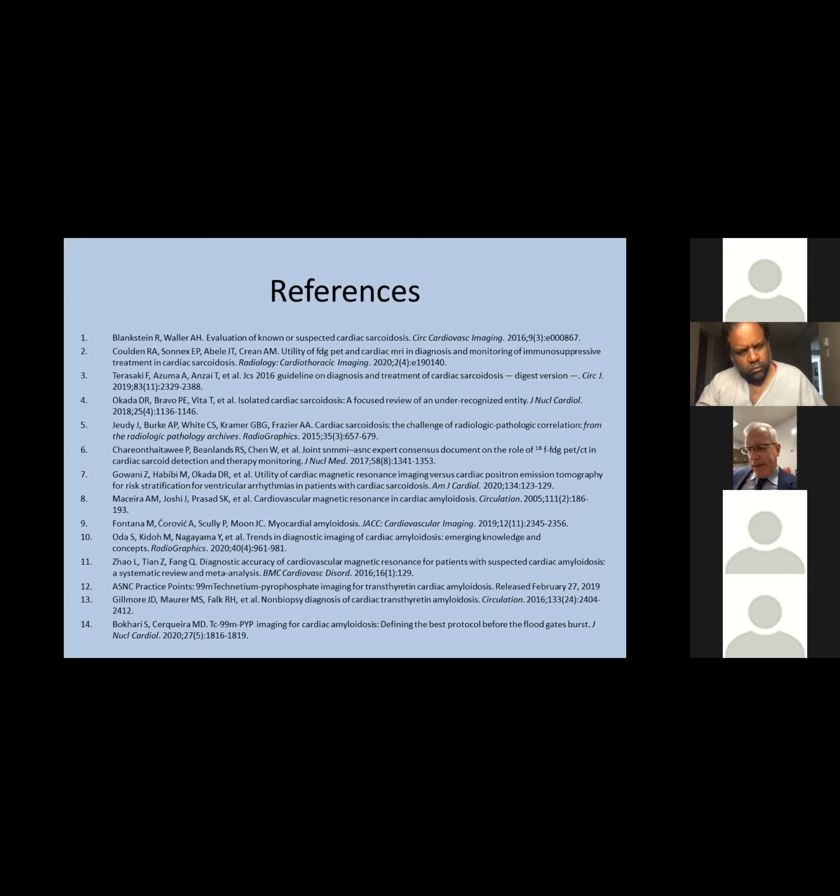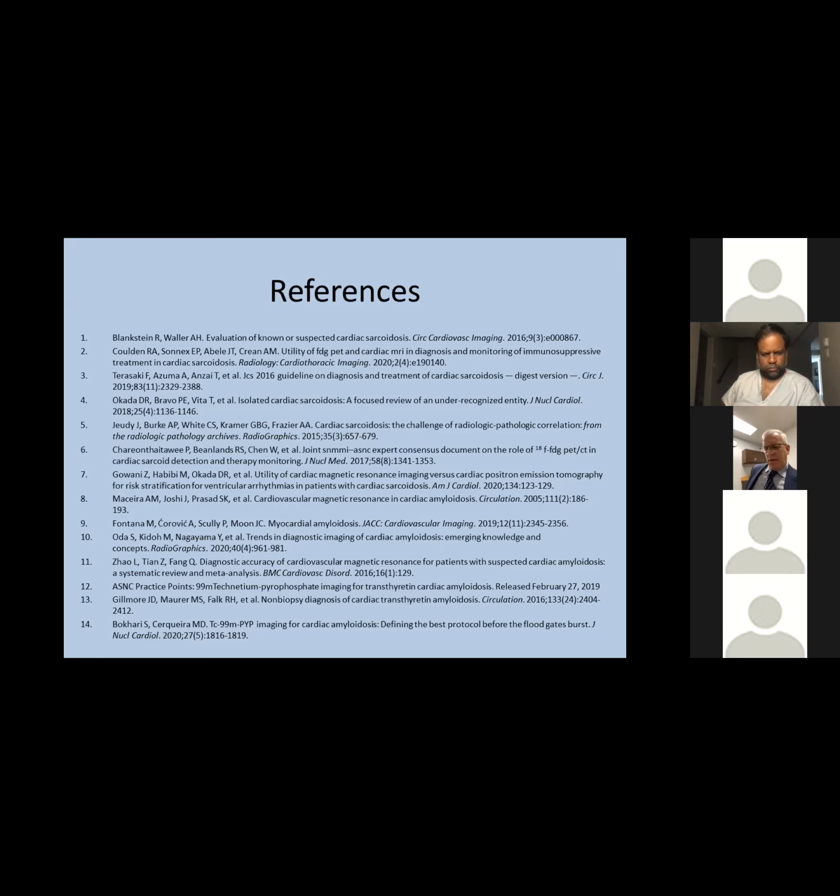Yeah. And then your second point around the algorithm of when to do MR versus PYP, you have a good point, and that's correct. If you have somebody that you're pretty confident has amyloid, you could skip MR in that case because it's not likely to add further to your diagnosis. It's more so the patients who have questionable findings and may have some other infiltrative disease, or if you just want to get an overall evaluation of the extent of disease, then MR is better. But yeah, you're right. Here we actually do most of our PYP scans, including our positive scans, in people who don't have MR.